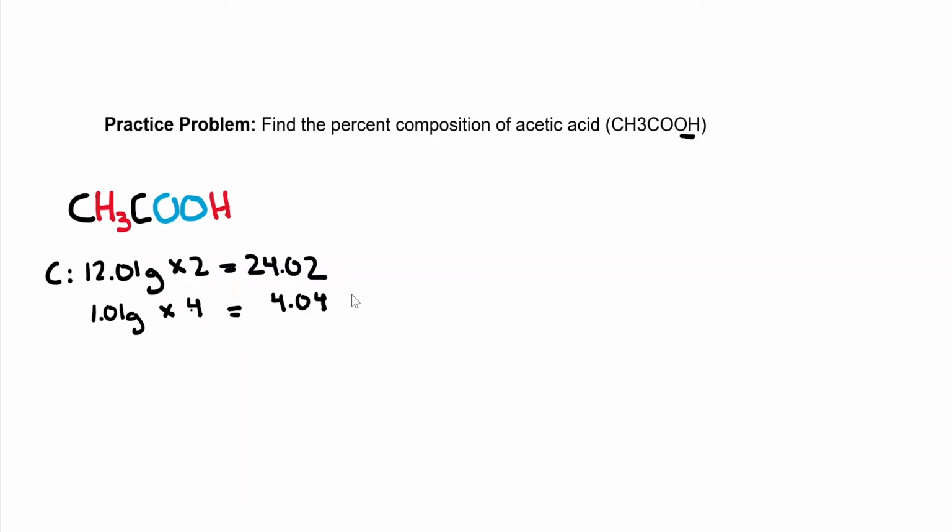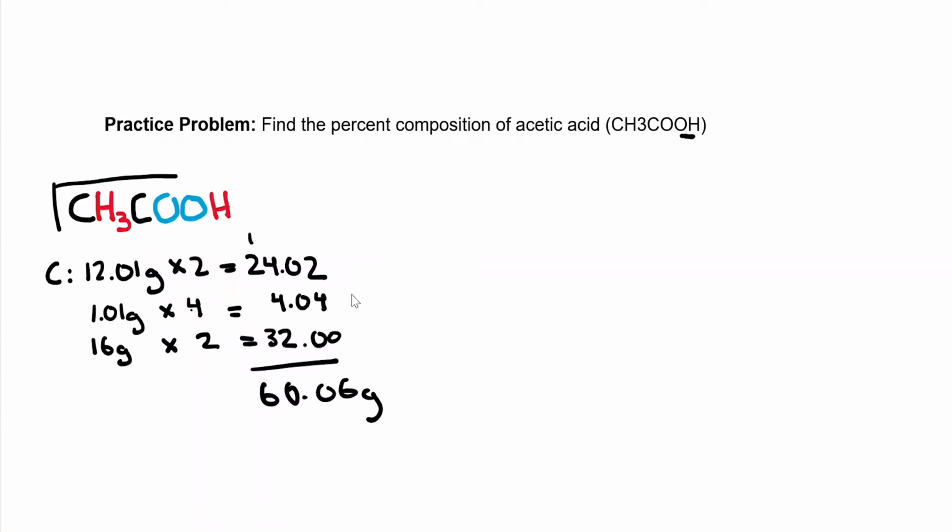And then finally, we have 2 oxygens. And oxygens are about 15.99. I'm going to make it 16 for the purpose of simplicity. And this is going to be about 32.00. So adding these up, you're going to get 0.06, 4 plus 4 is 8, plus 2 is 0, carry over the 1, and then you get 60.06 grams. Approximately, that should be the overall molar mass of this entire compound. All right, so that's how you determine the molar mass of the entire compound.